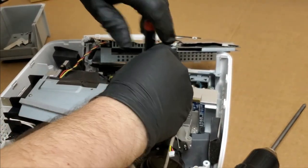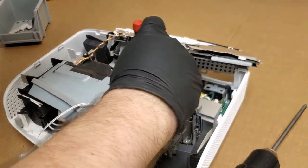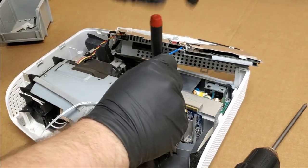So this should only be 3 screws, if I remember correctly. There's a 4th screw. I always forget about this one. Right here, there's a 4th screw. So 4 screws holding the optic block in.